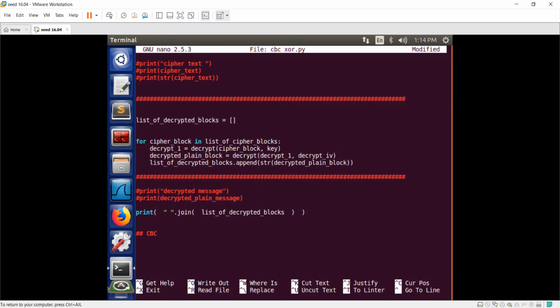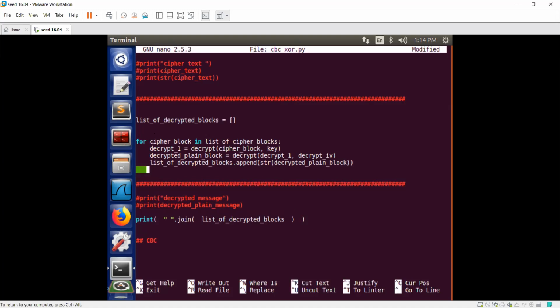But the next iteration is going to need a different decrypt IV, correct? Because the cipher block will be correct, the key will be correct, this will be correct, but the decrypt IV needs to change. So what is this? Now remember, we are past the first iteration, we're in the second one.